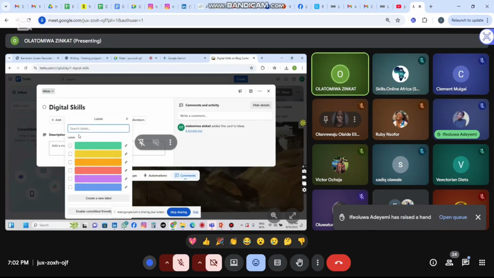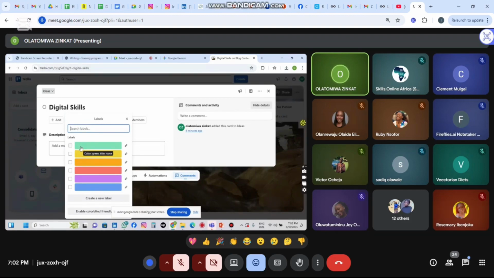You can name these labels anything. You can name it, maybe if the work is still in progress, or if the work is still in to do. I think, sorry, I think I should, you know what?